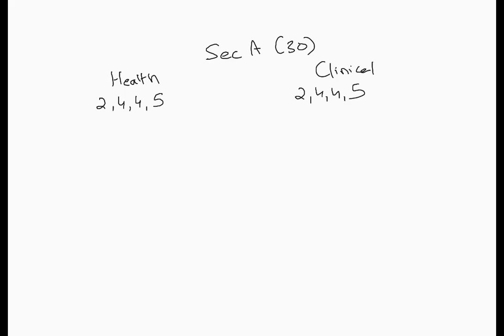Then you have section B. Section B would be for 18 marks. And over here, you would have a choice between health or between clinical, if these are the two that you're attempting. And this would be a design study question, just like the one we just saw in section B for the new format. So part A would be for 10 marks and part B would be for 8 marks.